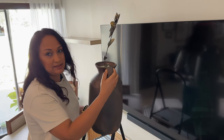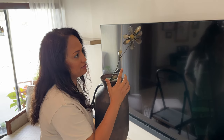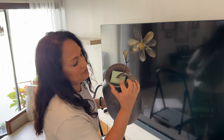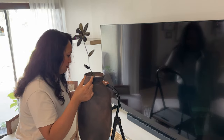This was a vase I did a DIY on. I shared this with you guys, love the colors in it. And I also picked up this brass flower at the thrift store. So I put that same floral sponge in there just to hold it. And I'm gonna put it right next to that candle holder.